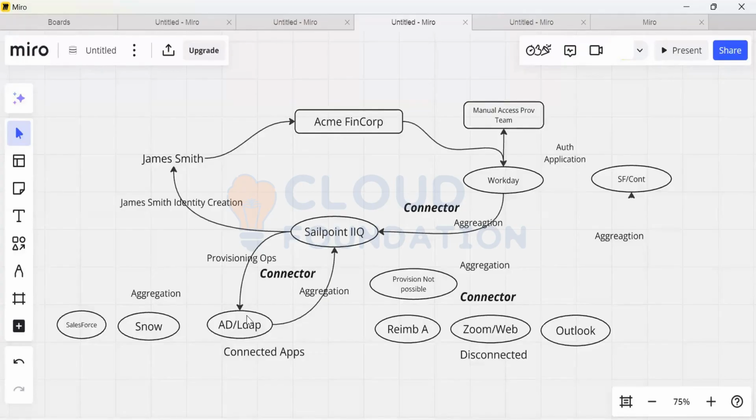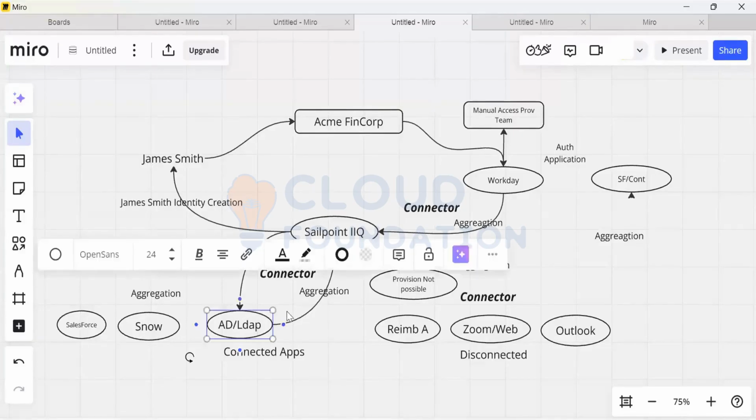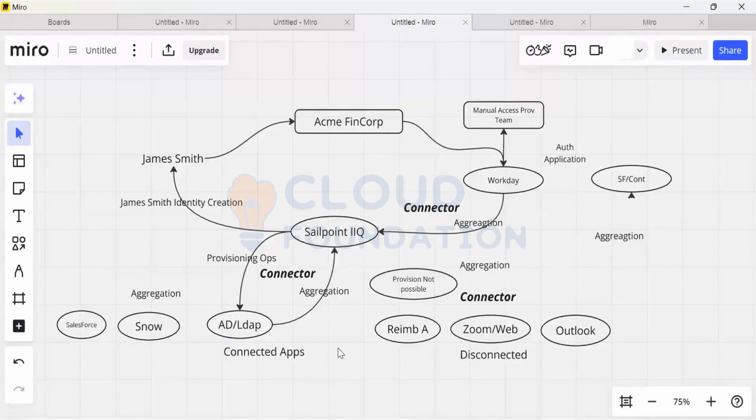What if I say in the Active Directory application we have senior employees, around 1000 employees? The moment you onboard an application, the first step is that we will try to aggregate existing data. Today you onboarded this application. Today evening, James will join the organization, and SailPoint will communicate with Active Directory. If you have already defined that for all new joiners an Active Directory account needs to be created, and the user is a developer, then obviously SailPoint can create the account in the AD application. That will be part of provisioning.